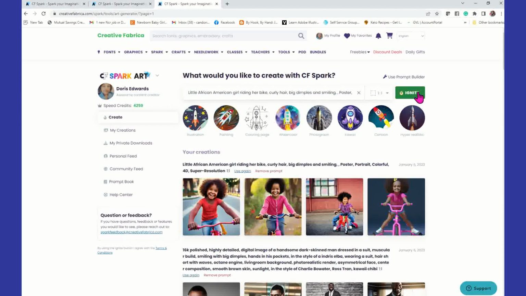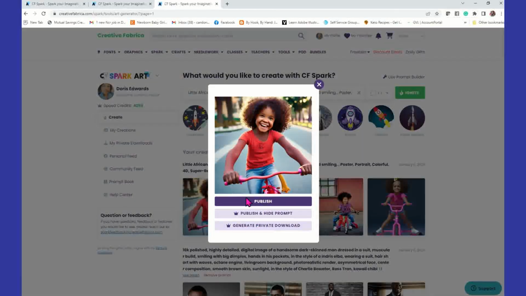Okay. Now, could I have gotten these results without the help of CF Spark Prompt Builder? Probably not. I probably would have just been typing in some keywords based on what I've seen others use and hoping for the best. This is a great tool because it's going to get you closer to what you're looking for. Look how much crisper and cleaner this is. And it gave me exactly what I want. I don't have any 6 fingers or 7 fingers here. Not saying that you won't, but so far so good. Now I don't know if this is some kind of little tail she has hanging off her bike, but we won't talk about that.